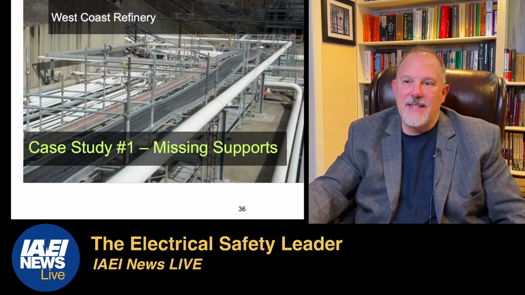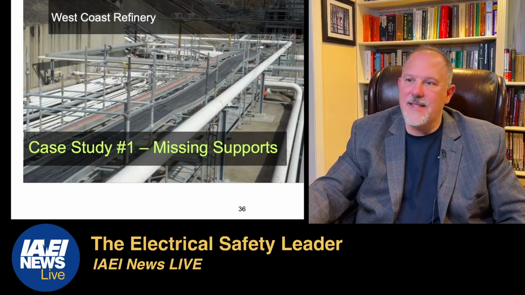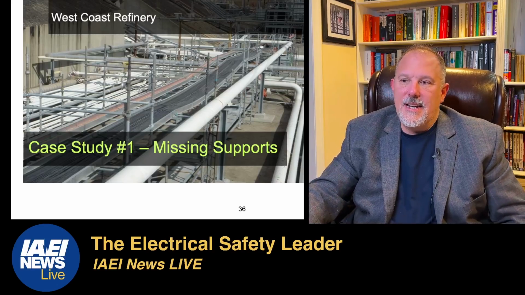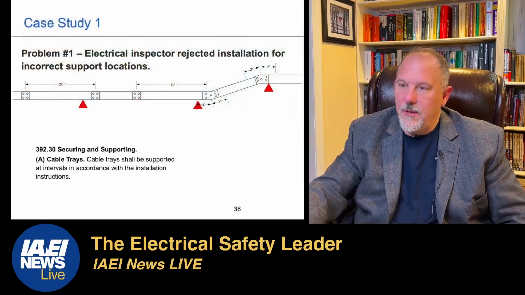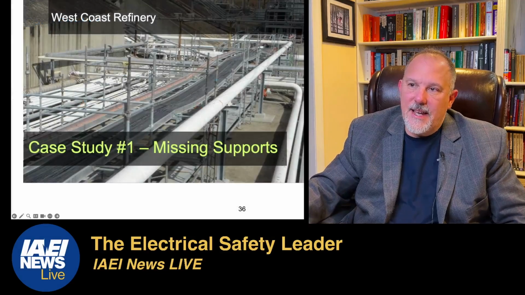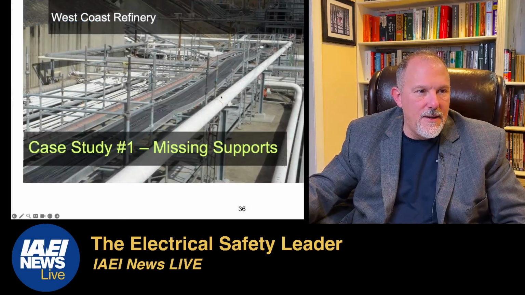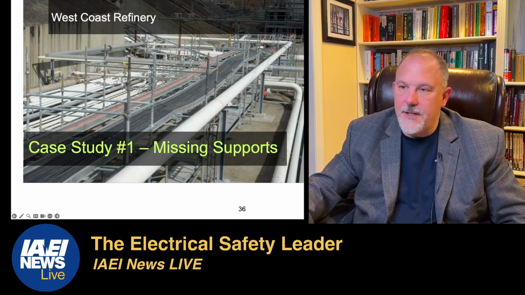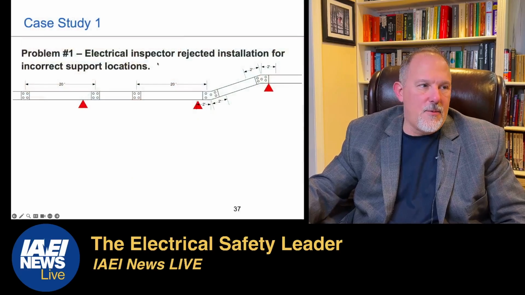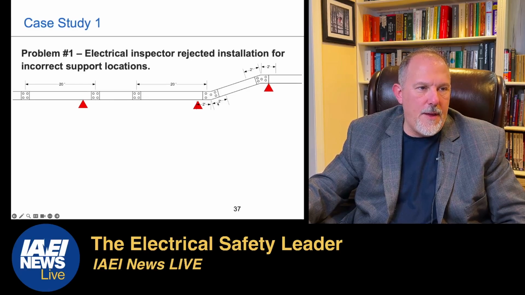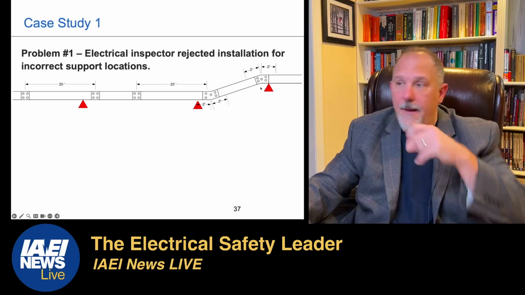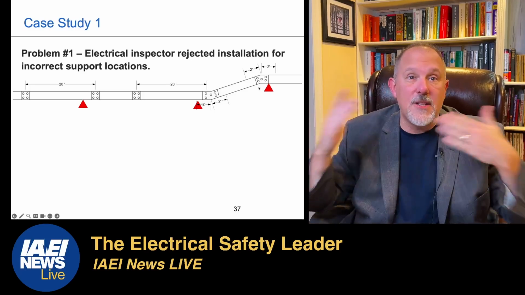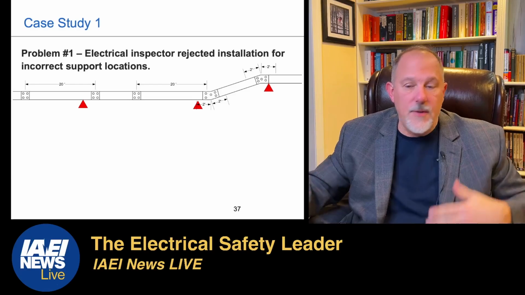Now let's take a look at some cases. We'll close out our hour-plus adventure. Case study number 1, there's missing supports. Look at that cable tray. Look at this tray right here. Look at that sag. Man, that is ungood. Not good. And look why. You have these supports. You need within 2 feet. You need one here, you need one there, you need one there, you need one there, you need one there, you need one there. Right? You need them in all these locations within 2 feet of each joint.